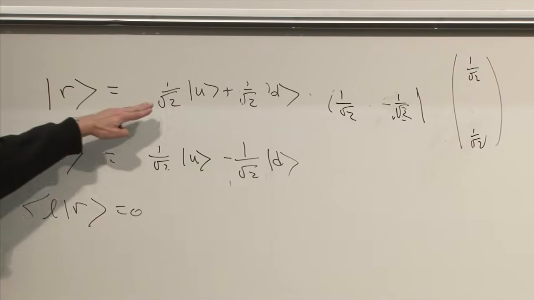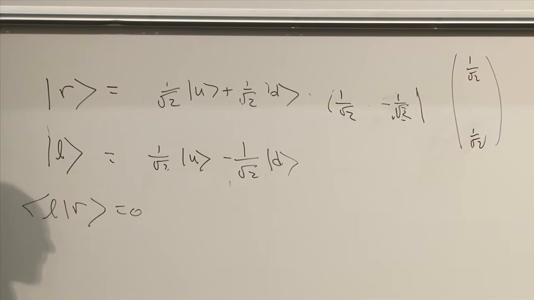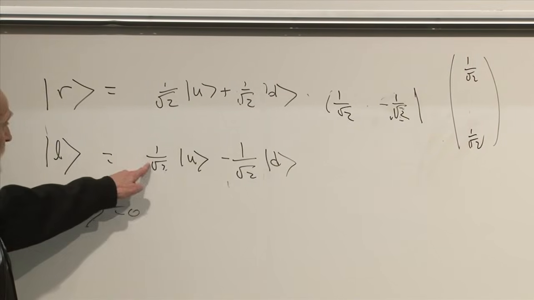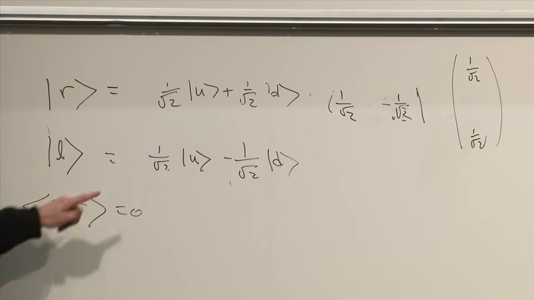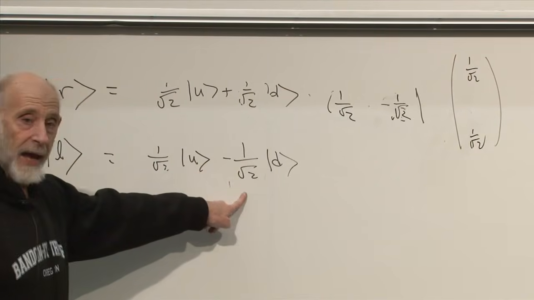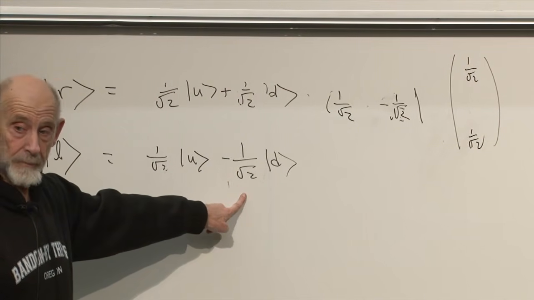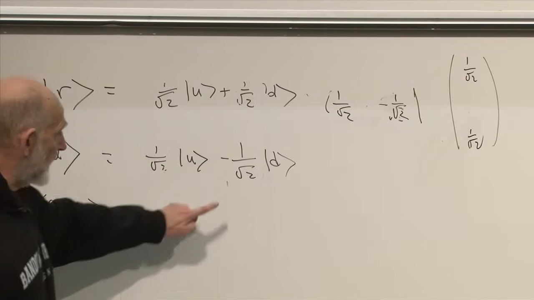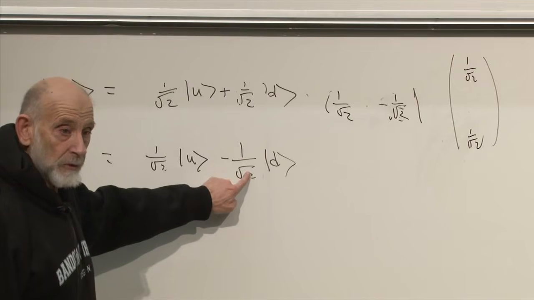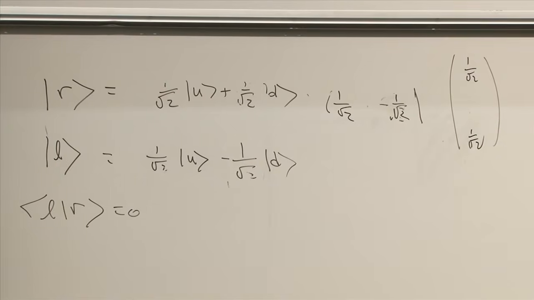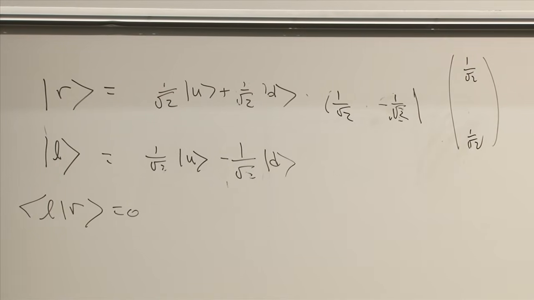So we found a second vector which corresponds to right and left, a candidate, if you like, for right and left. And what's more, you'll notice that this vector also has the property that the probability for it to be up and down is equal to a half for each one. Why? Because the square of this is 1/2, and the square of the magnitude of this one is 1/2. So we have a nice symmetrical relationship between left, right, and up and down.